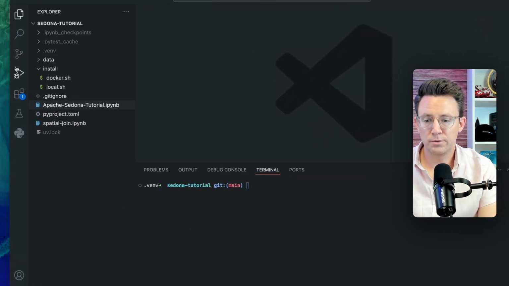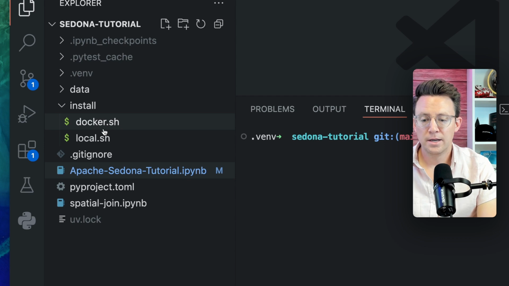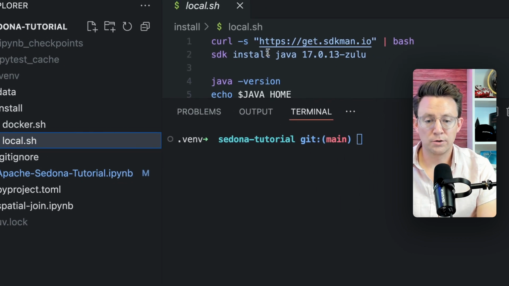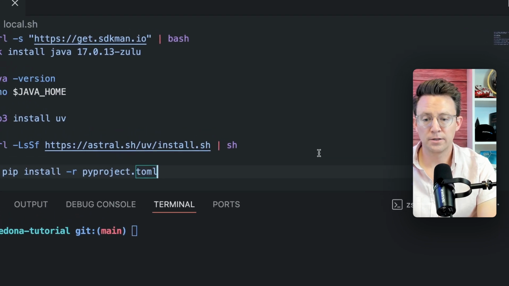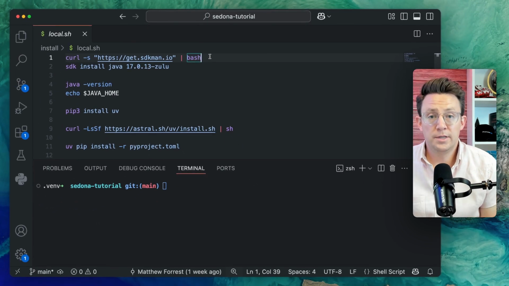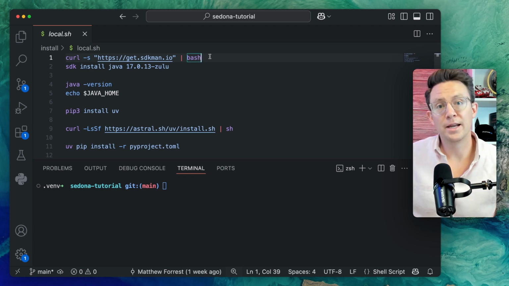So I'm just going to clear out of here and make this a little bit bigger. And then you can see that there's the Docker instructions and the local instructions here. So that's what we're going to do, the local instructions. Let's clear this out and take a look. The first thing I have to do is install that SDK. I had it installed and I uninstalled it so we can all see this from the beginning.